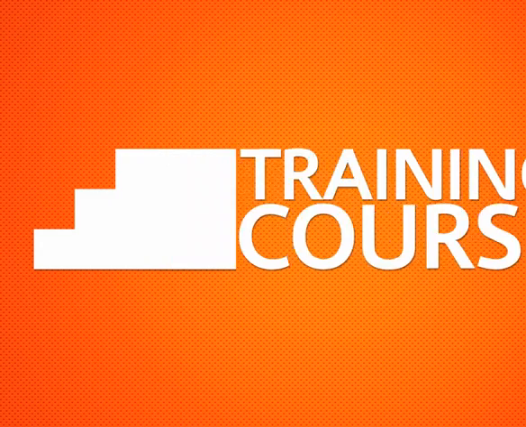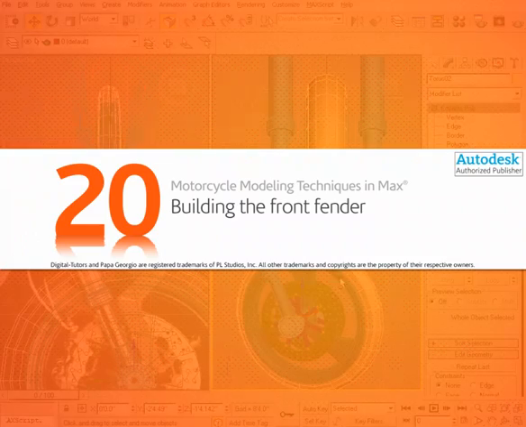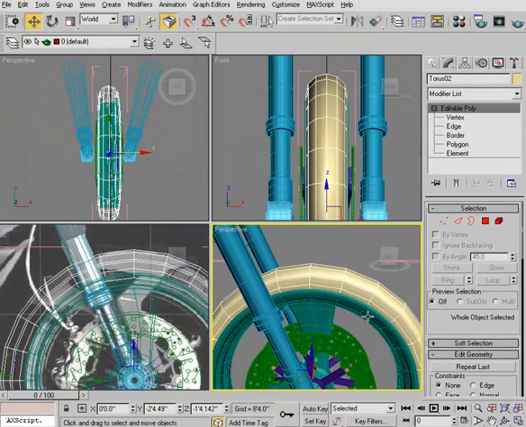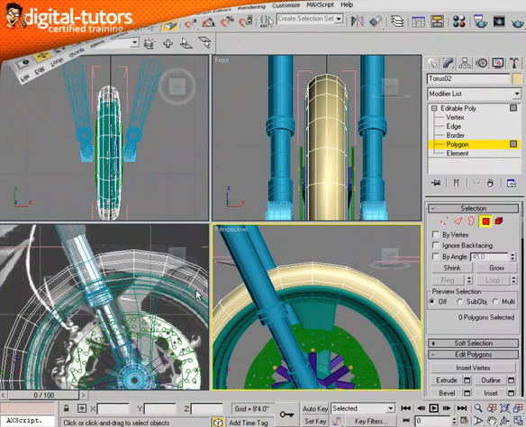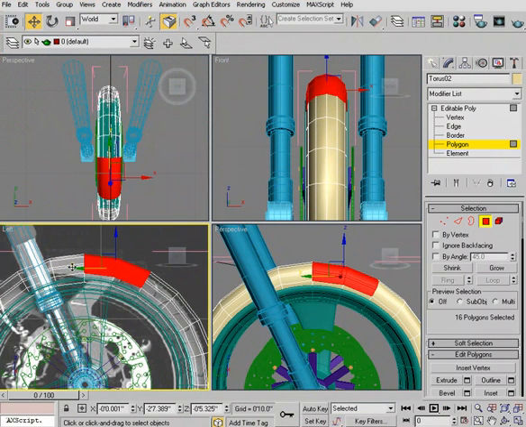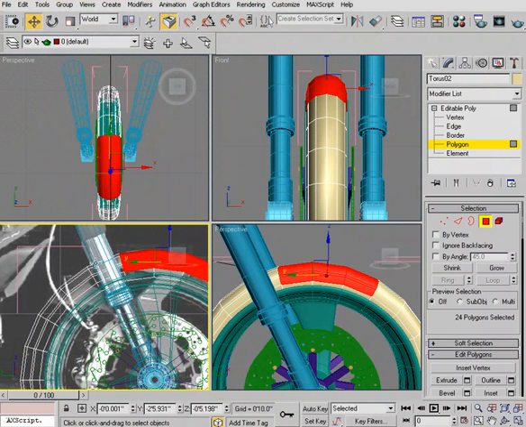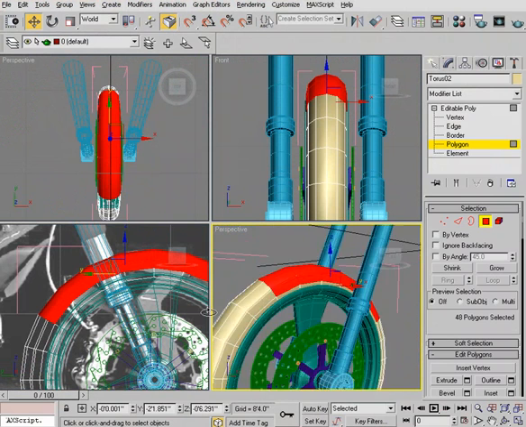In this lesson, we'll build the front fender for our wheel. So we have the geometry for the front tire to be able to use as a basis for our front fender. So I'm going to go ahead and select the polygons, and I've just opened up this group here. And so I'll look in the side view, the left-hand view, and I'll select a few polygons that we want to include here, just taking into account where we want this fender to actually be. So we'll go ahead and choose those particular polygons right here.